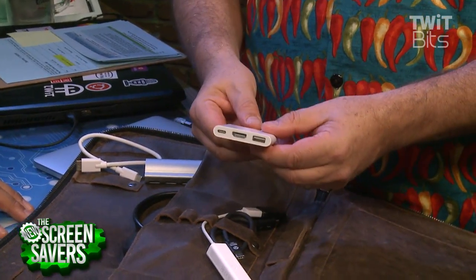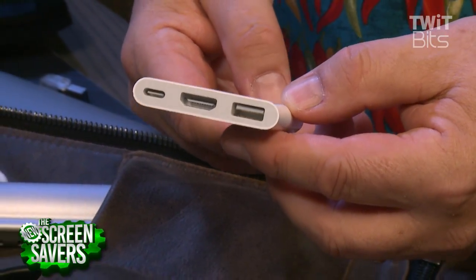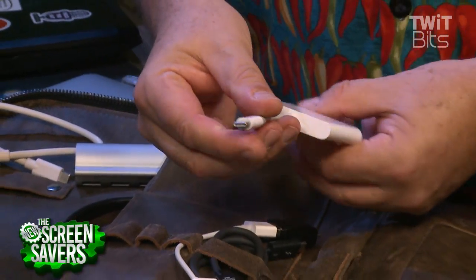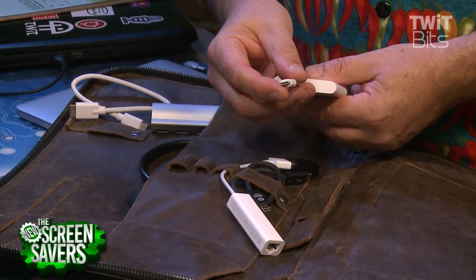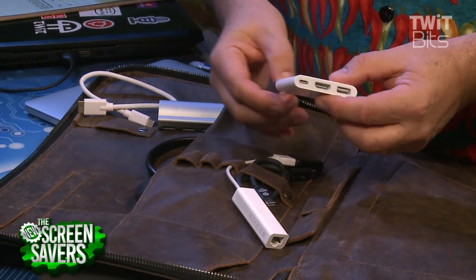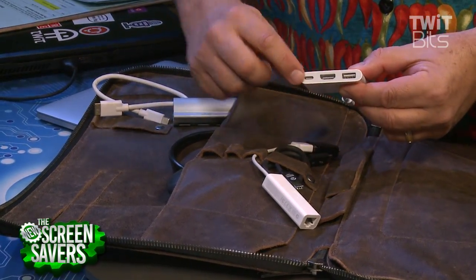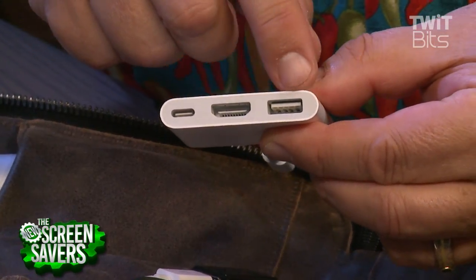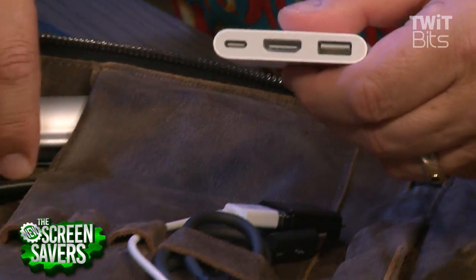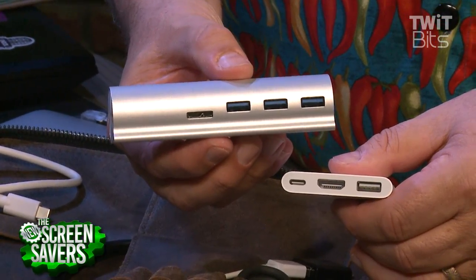Apple released a kind of multi-dongle — this was $80, though they've reduced the price for the MacBook. It's Type-C, and it does work with the MacBook Pro with a firmware update — the first time I plugged it in, it said we need to update the firmware. It comes with an additional Type-C so you can charge or connect additional devices, plus HDMI and USB. My card reader also is a USB hub, so once you've got enough USB 3 ports, that's kind of nice.